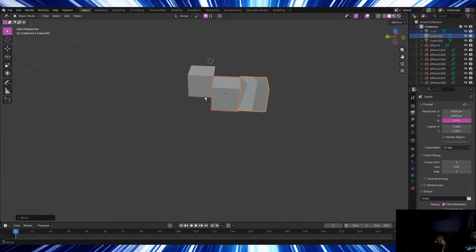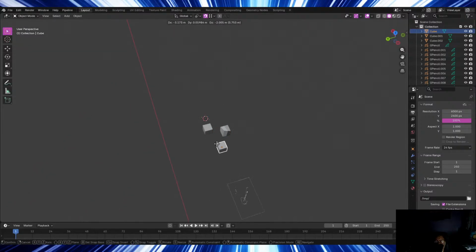And as well, what kind of snapping algorithm is it? Yeah, so I think it depends on screen space. Yeah, so it's a screen space snapping.